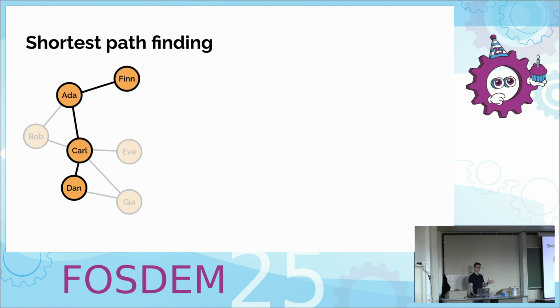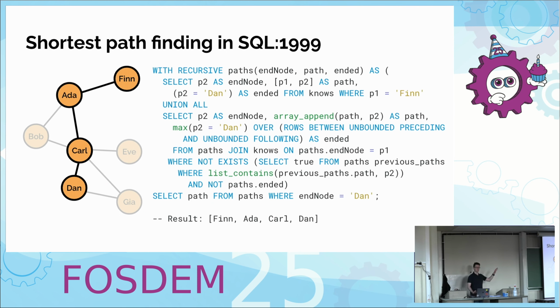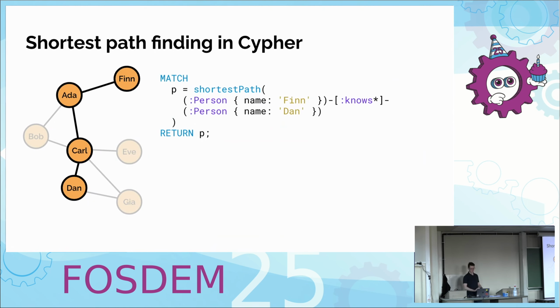But if you want to get the same answer from a SQL system, you will end up writing something known as a recursive query with the WITH RECURSIVE clause in SQL, and you end up with a monstrosity like this. I have spent a lot of time refining this query, but you do have to use lists to keep track of where you've been. You have to use window functions to look around the table, and it's not efficient to write, it's not nice to read, and it's also not efficient to run. So this is obviously a big limitation of SQL:1999.